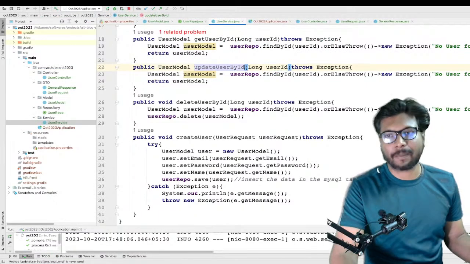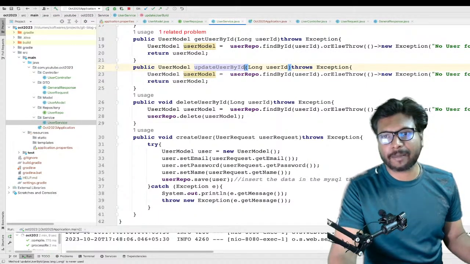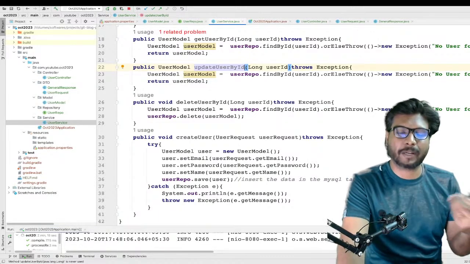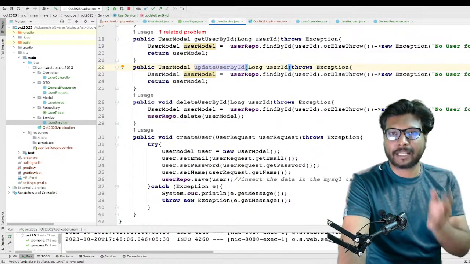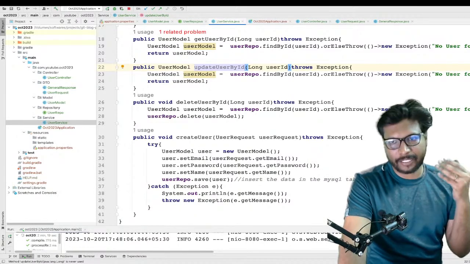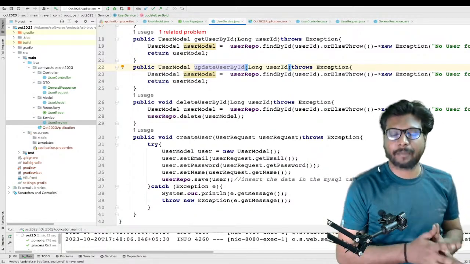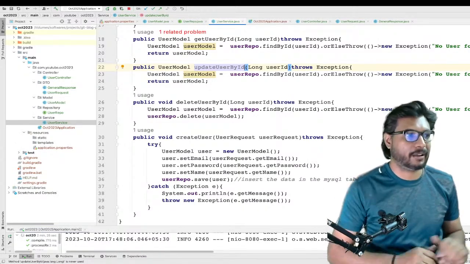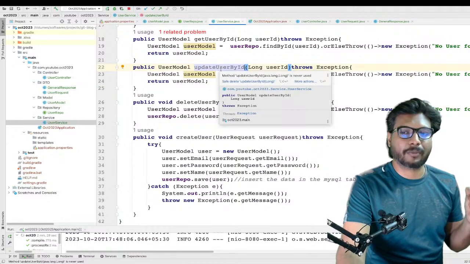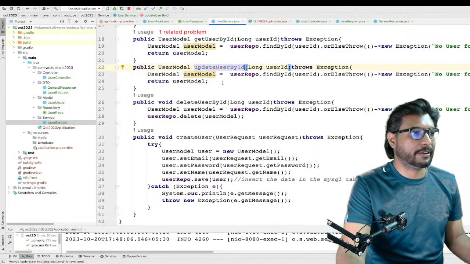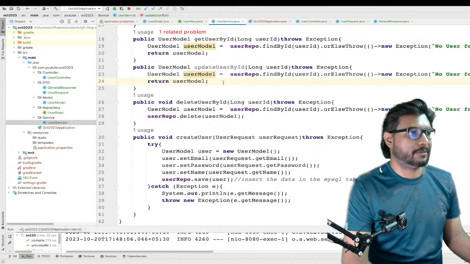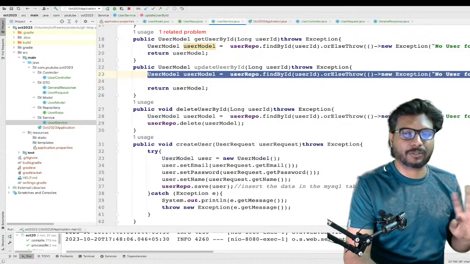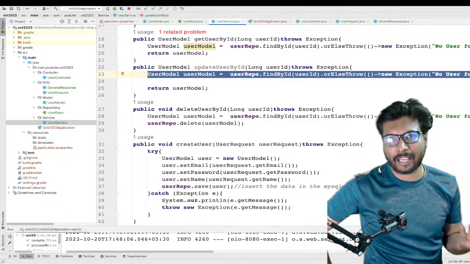update user by ID, because update means whatever the field that I want, only that particular field I can update. I don't want to update all the fields. For example, if I want to update my name, I can update my name, but the email and password should be same. The same way, if I want to update my email, the name and other field should be same. We don't need to update all the field. So for this, we have to appropriately set the field for the column, which means now as usual, first we need to get the user, because update can be done only for the existing user, correct?